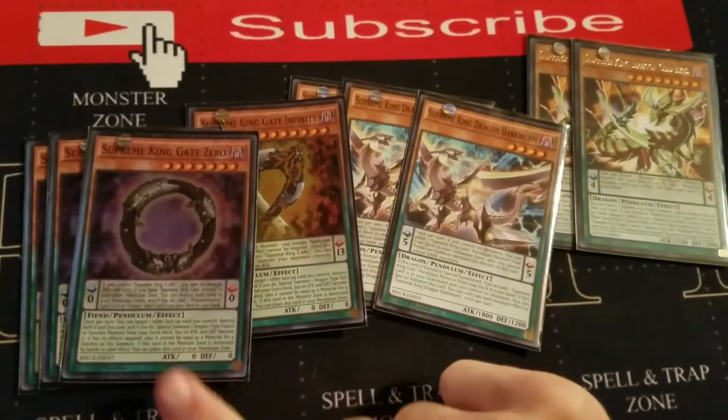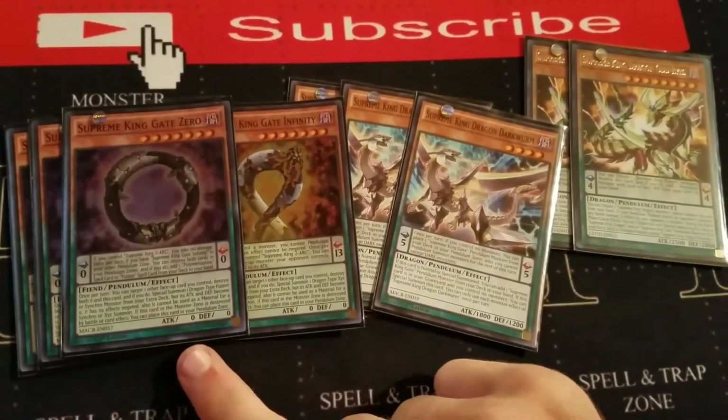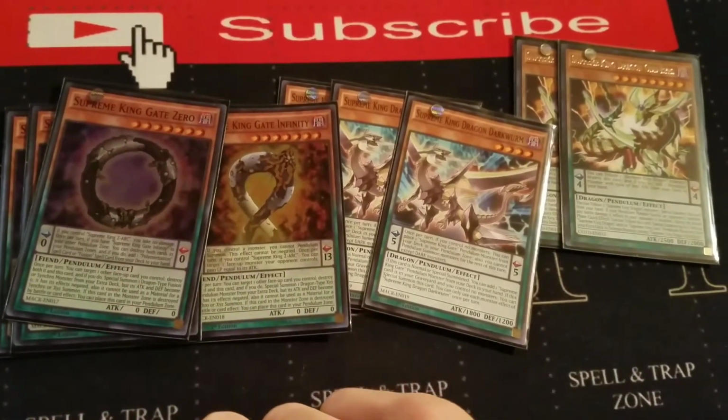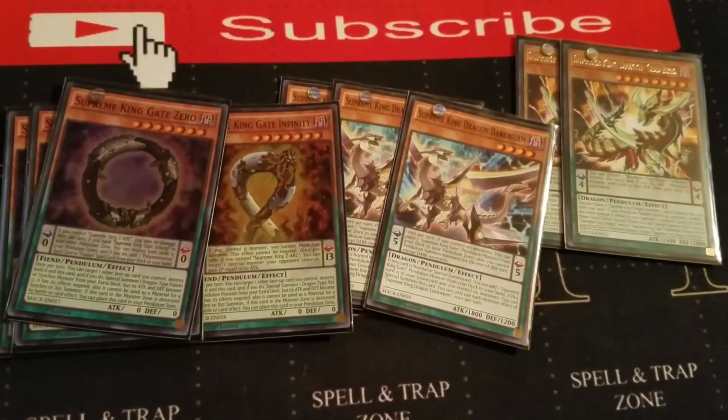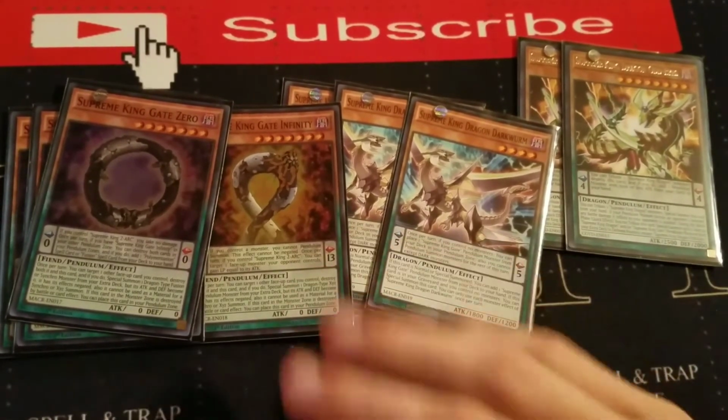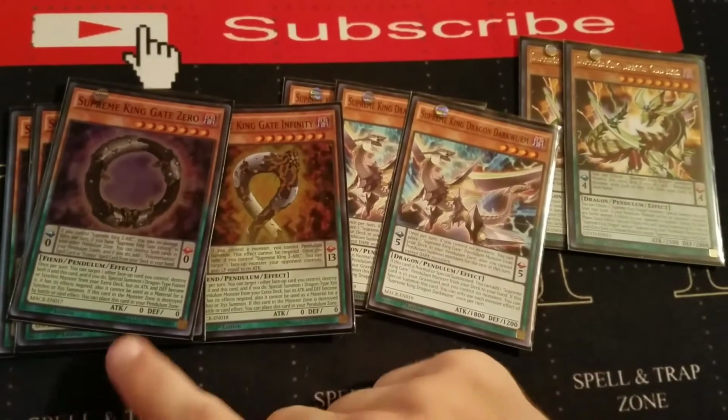Now this one, while it's in the scale, if you control Zarc, you take no damage, really cool. If you have these both in the scale, you can blow them both up to search Miracle Synchro Fusion, which is our poly for the deck, along with Astrograph Sorcerer. That's the only reason I'm running that over Dragon's Mirror.